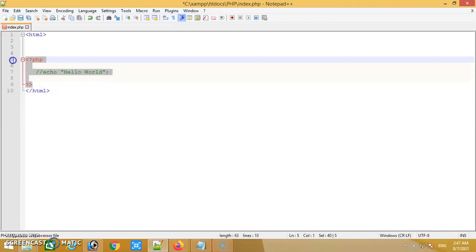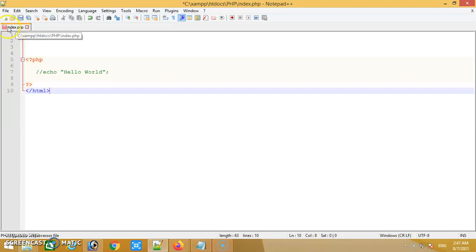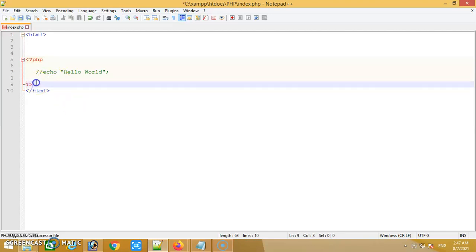If you do not include the PHP script inside an HTML file, your file extension will be .html. But if I include some PHP script inside an HTML file, our file extension will be .php. So whether the file is HTML or PHP, if I include some PHP script inside the file, the extension will be .php. Clear?